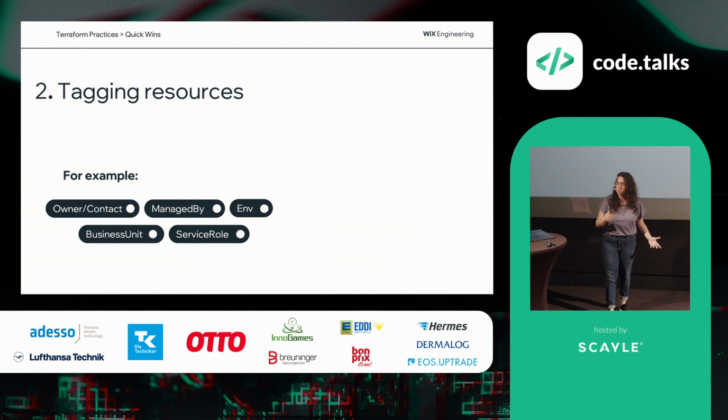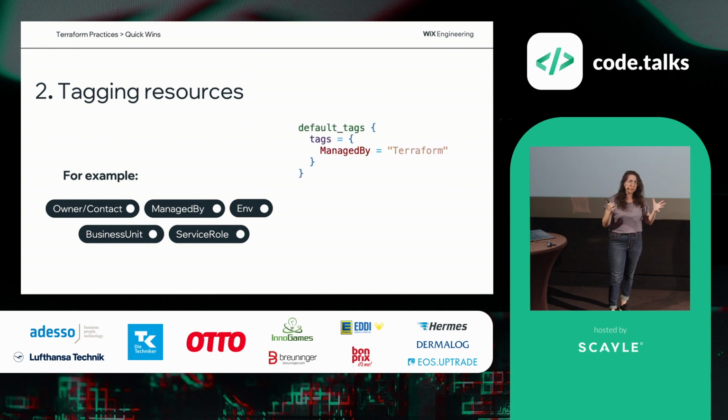Next up is tagging resources. So if you don't know, a lot of usages or cost management that we do in the cloud is done with tagging resources. It is also good to have like a logical arrangement. With the tagging, we know exactly which resources belong to which projects and stuff like that. So it's also good to, always good to tag the resources that you use. And trust me, in regards to cost management, your FinOps team will really appreciate if you do that. And if you don't have FinOps team, then congratulations, you are the FinOps team. So please try to really tag everything that you can.